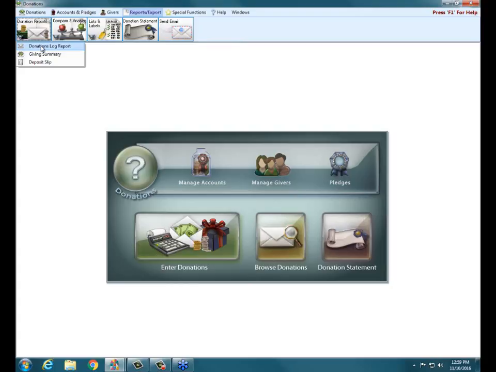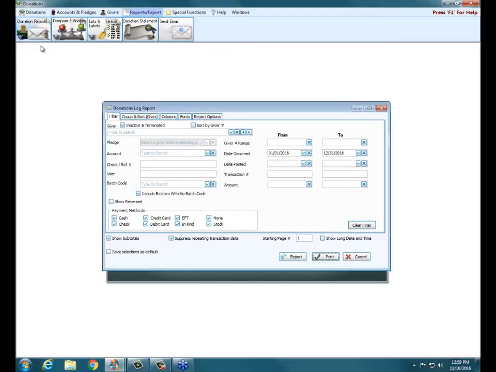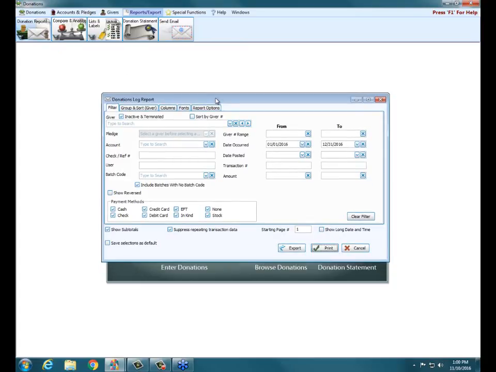Now, these are general options that are going to be on a lot of these different reports. So when I open the donations log report, this is more of a transactional style report that gives you individual gifts, lists of individual gifts. Most of these reports, I think all of these reports, when you first open them up, it's going to take you to the tab along the top here that says filter. And all of these reports are going to have a series of different tabs along the top. They're going to be different based upon which report we're looking at, but most of them are going to start up on some kind of tab that says filter there.